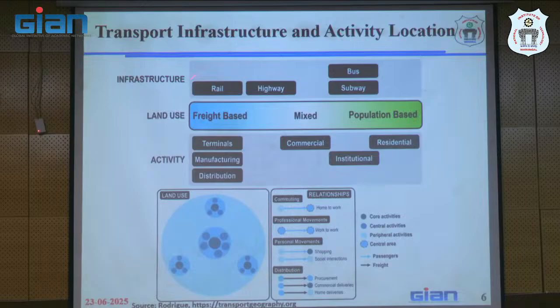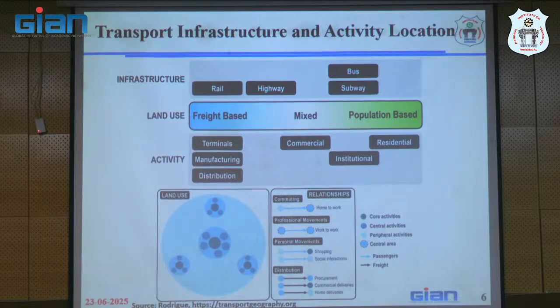So then I can also try to understand what land use will be serving flight-related trips, mixed cases and population-based cases. These population-based cases mostly cover employment zones, shopping-related trips, or the recreational categories of trips. So with these activities, I have the land use, and then I have the requirement of the infrastructure.